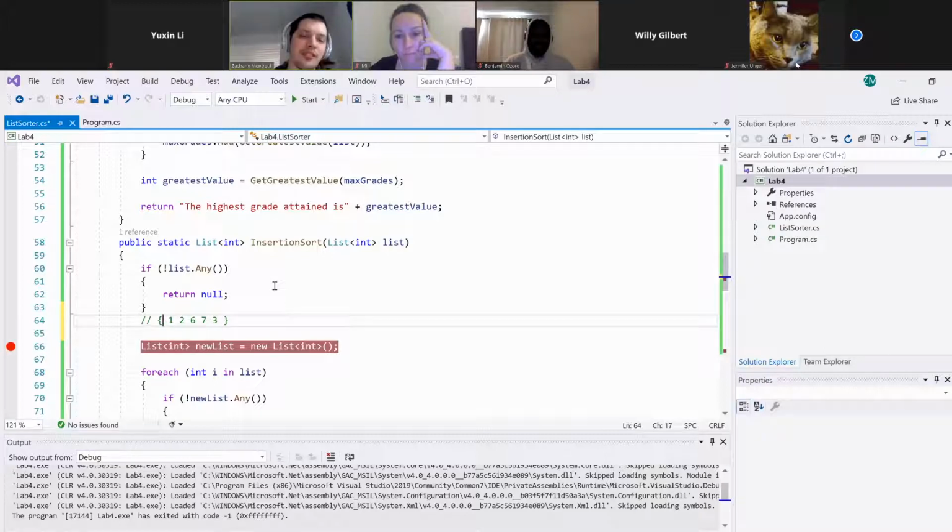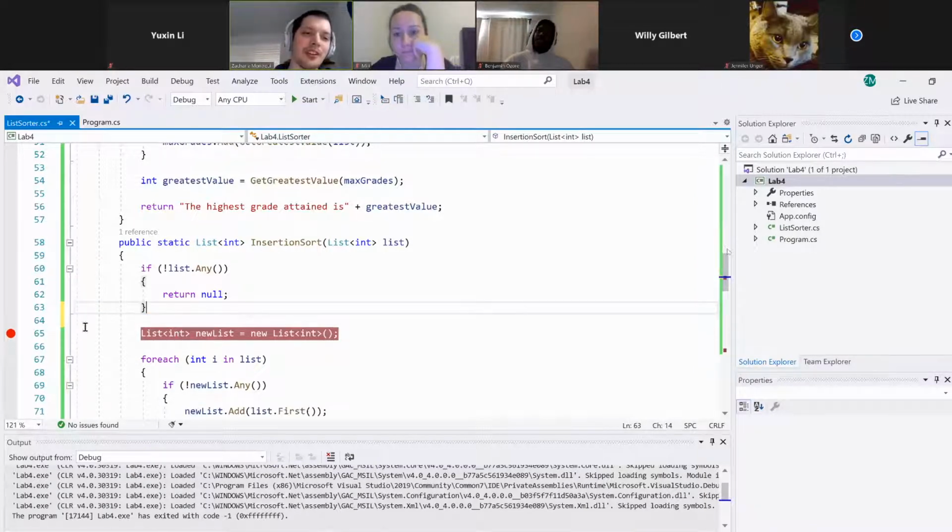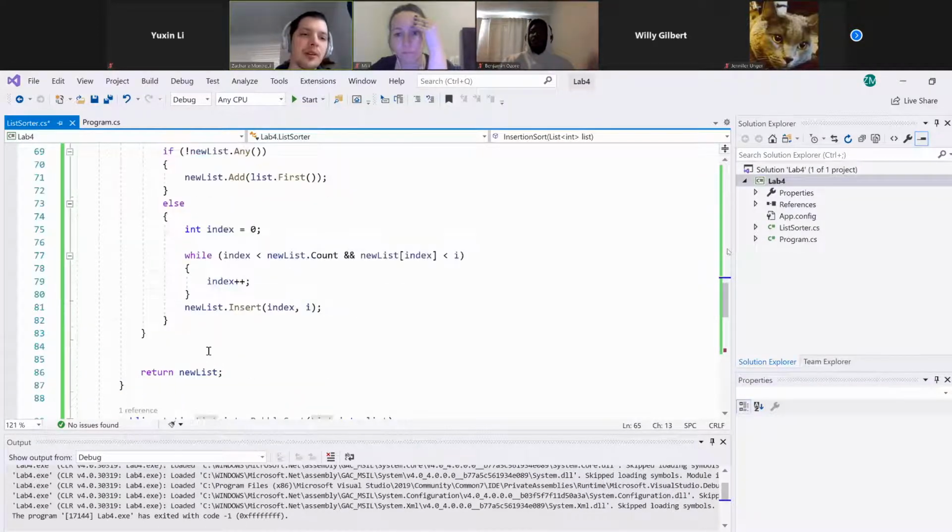It'll find that everything is in order until it realizes that 3 is not greater than 7, so it'll put it back. So a true insertion sort will not create a new list like that. I honestly did not know that was a different way of doing it until I looked it up online. So this is my method that I use when I create 2 lists. But again, that's O(n) squared because we do a nested loop here.